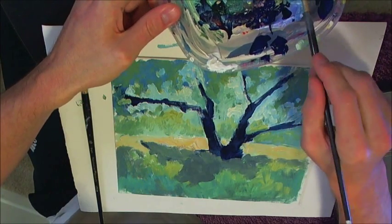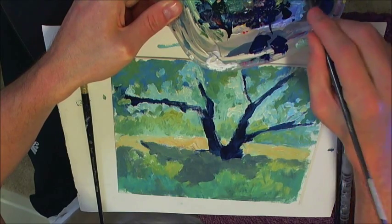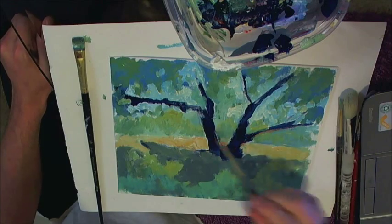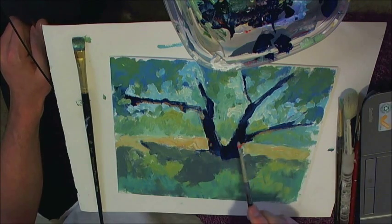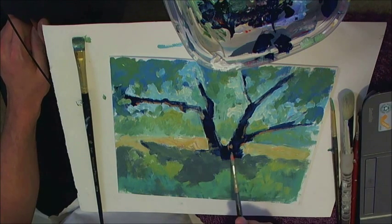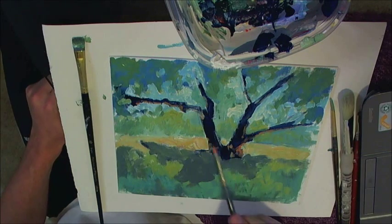Let's get the trunk colors going. On the underside of the trunk is warmer reflected light. We need a strong orangey color, red and yellow. Mix it exactly how you think it should be. And then we're just gonna highlight on the bottom here. On the side. Not as much as the tree limbs start rising vertically. Maybe just poke around a bit here. Okay. We've got our strong orange color to make the tree stand out. And look, it's darker than the back there. You see that, right?